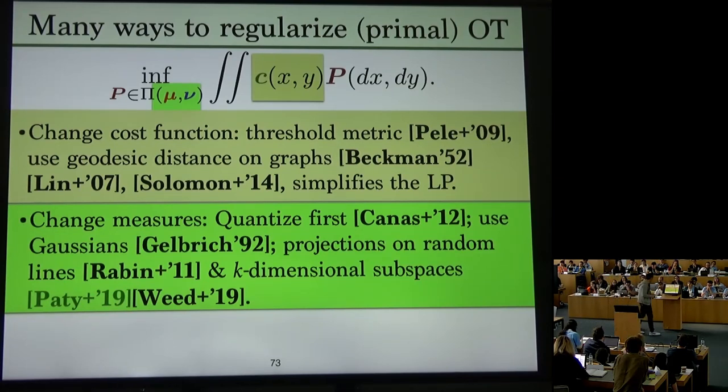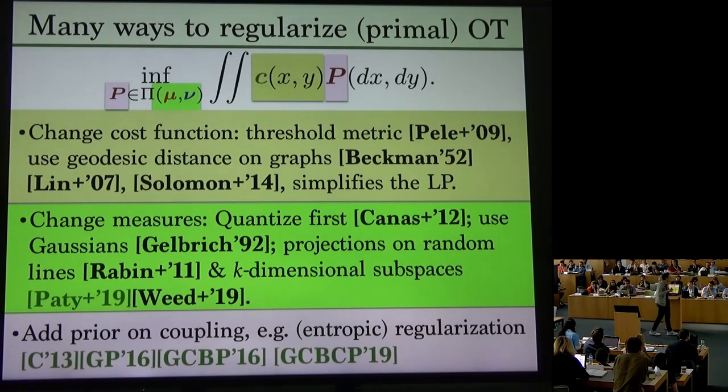There's lots of ideas. You can also project on random subspaces, on random lines, etc. So I will be talking about one approach in particular today, or two approaches. One is called entropic regularization, and this was a joke about the math from the 60s, because it's an idea that's been around for at least 50 years. And the other approach is this slice or projected Wasserstein indices.